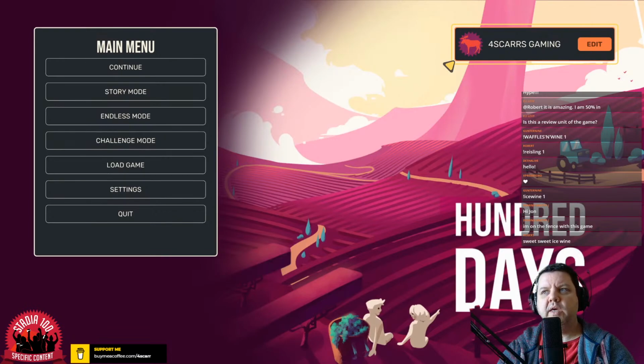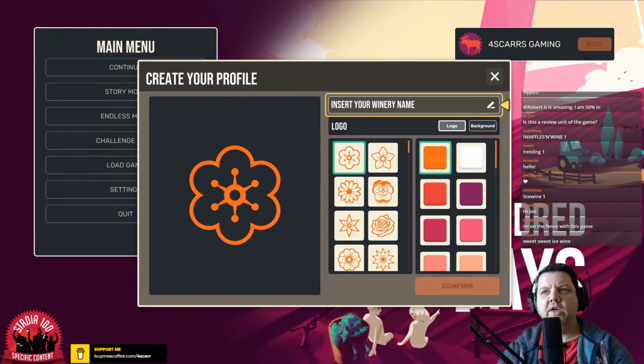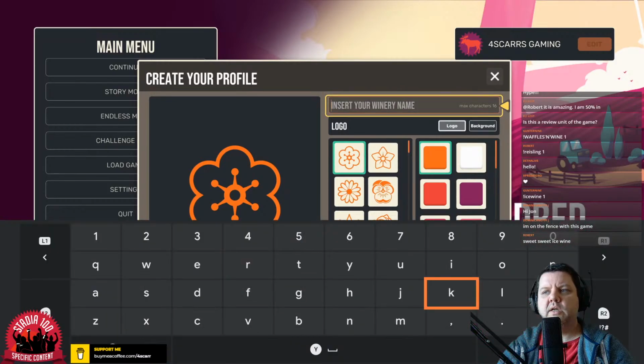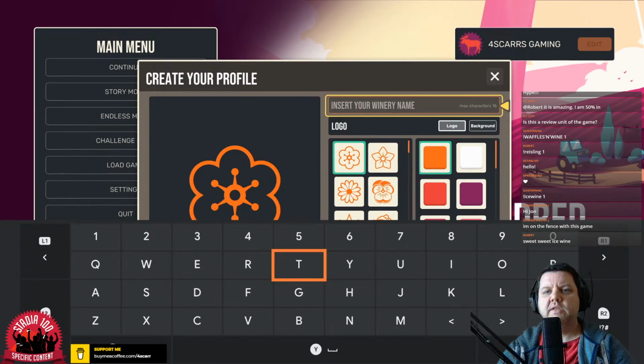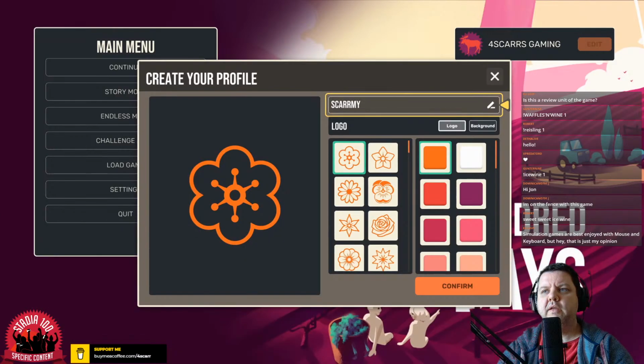So when you start the game here, it'll ask you to, well, let's go through it here. You can go ahead and create your profile and your winery name. So we'll go through here. We'll call it the Scarmy. Okay, and we'll go through here.